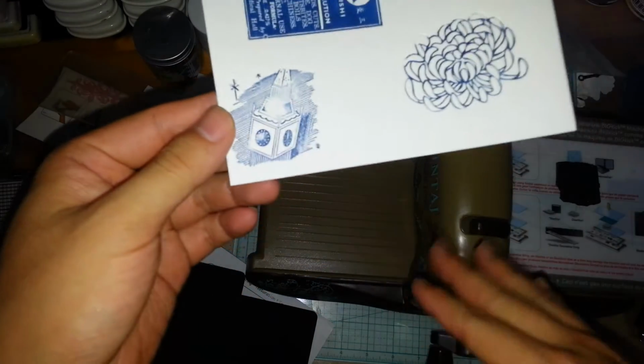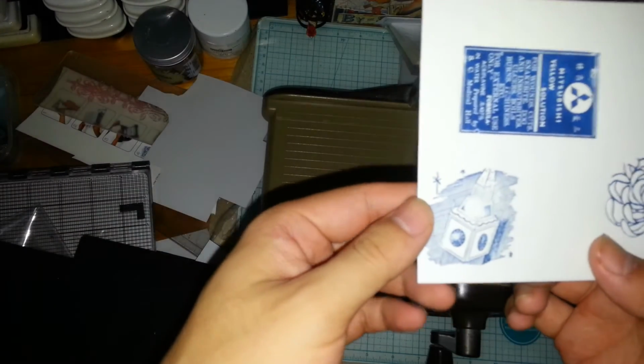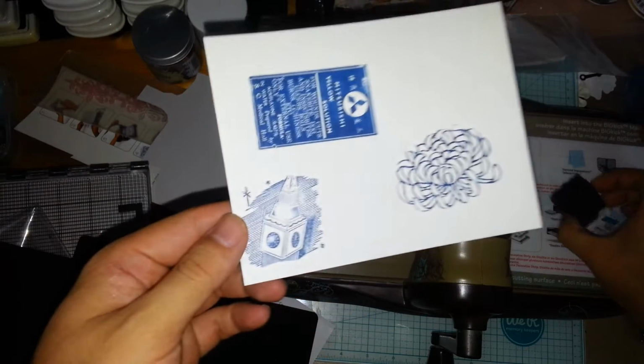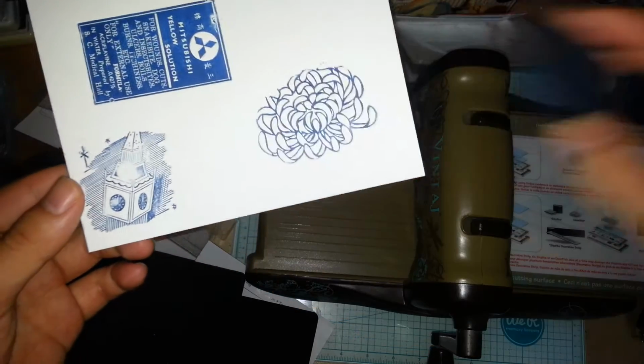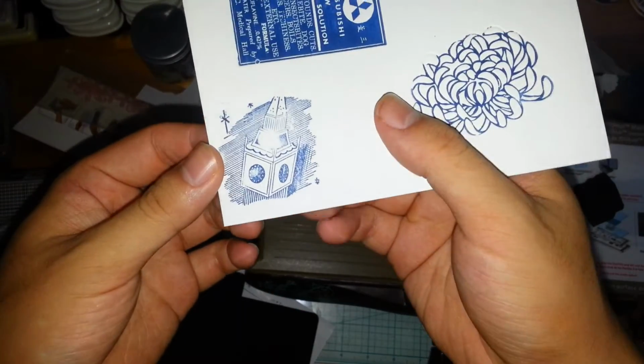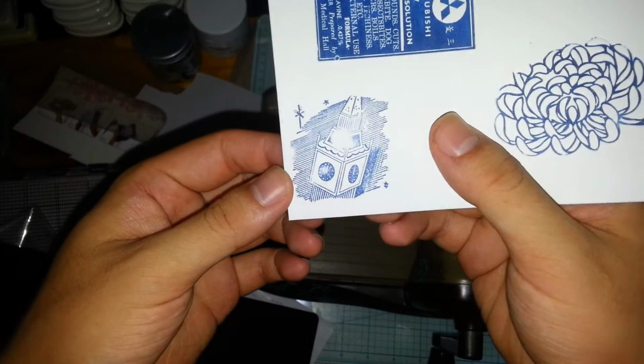Yep. I didn't put the ink on very well, which explains the bad printing. So it's nothing to do with the setup. It's just that they're not even inked. Look at that. My bad. But you get a really cool letterpress image as well.